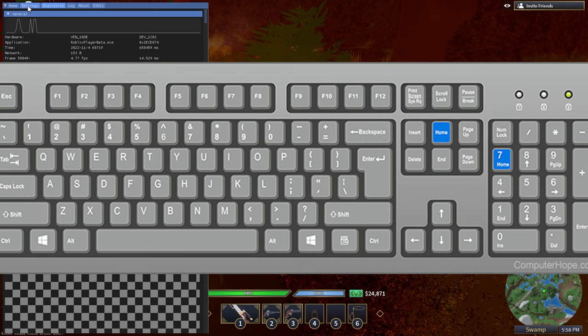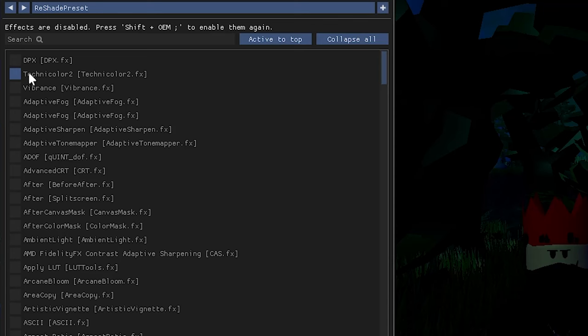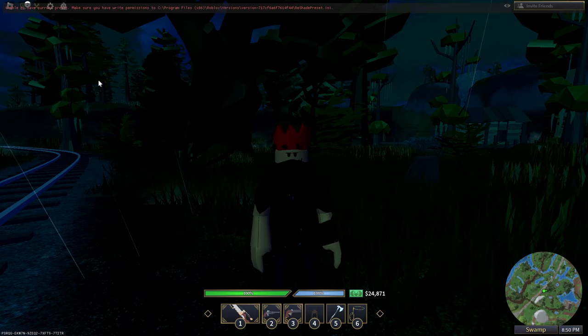Now see, I don't have the home key on my keyboard, so I'll be using the on-screen keyboard to open it. Don't worry, you probably have the home key on your keyboard. Just find it and press it. Then you'd want to locate Technocolor 2 and check it. This will make Wild West more vibrant and bright. Then locate Vibrance and select that. And at last select DPX and boom, your game should look a lot more bright and vibrant than before.